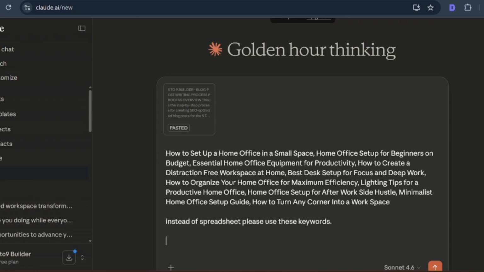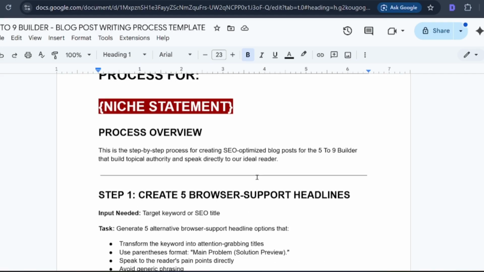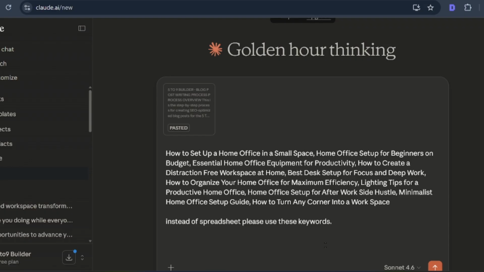We have done this already, so you should know how these things work, but I just want to repeat the process so that you know it is the same process we are going to use to write all the blog posts. Within this writing process, I am supposed to load the whole spreadsheet into it. But because we are using the free version, I don't want to give so many commands that it will eat into the quota I have for the free version. So I'm trying to reduce the number of prompts so that I can complete writing the blog post. Otherwise, I'll hit my limit and will not be able to finish the blog post. That's why I'm not using the full spreadsheet.